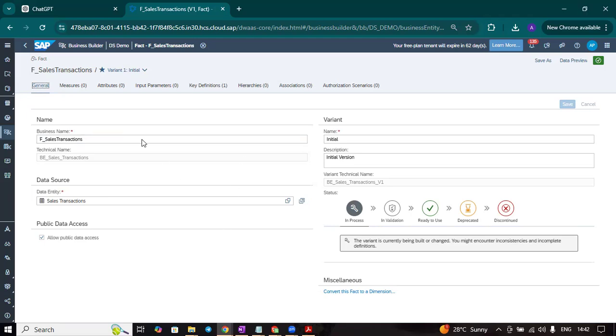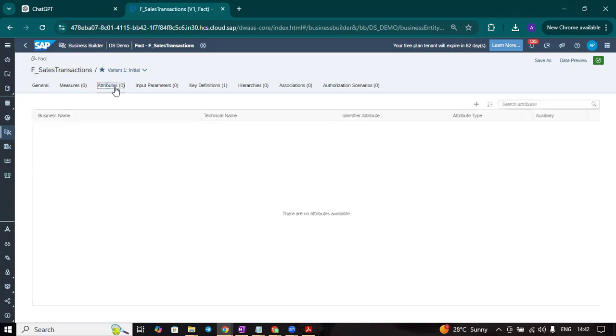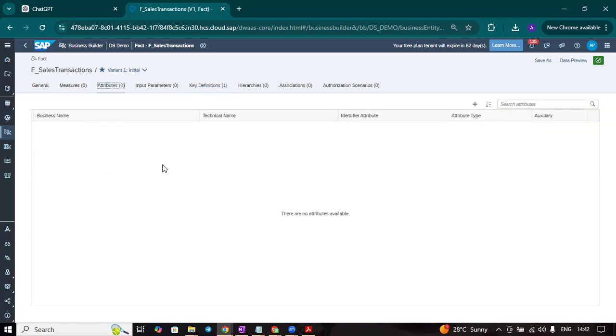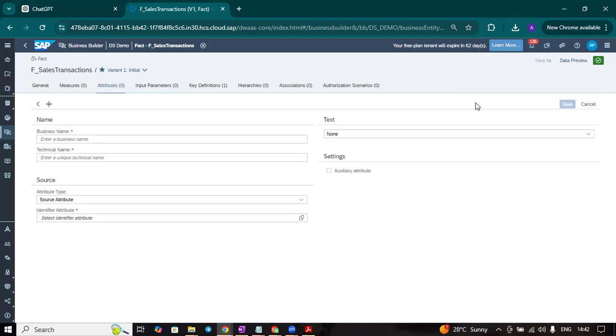Let's go to attributes. Because it only copied my key definitions, where my transaction ID is the key in the table, it has taken the same. But attributes and measures did not come. Let's add some attributes. Click on new attribute.